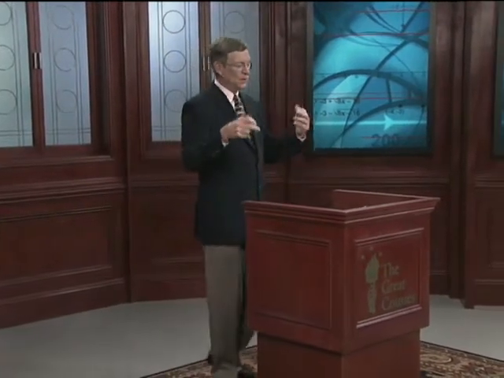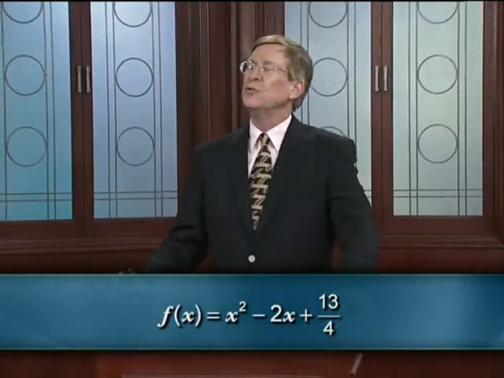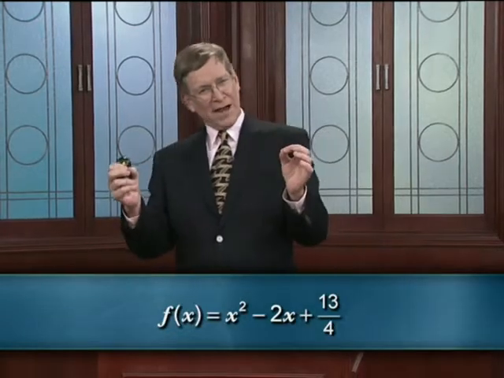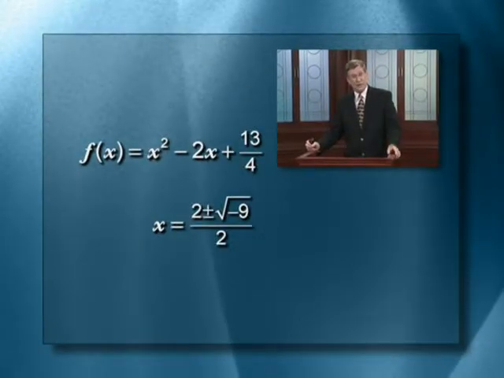Well, to get an idea of how complex numbers work, let's go back to another of the examples I did earlier. It was a little more complicated, but we looked at this example in great detail. And now with the aid of the new complex numbers, we'll get a better feel for this example. It was the polynomial x squared minus 2x plus 13 over 4. And if you remember, we used the quadratic formula to write the roots as 2 plus or minus the square root of minus 9, all divided by 2.